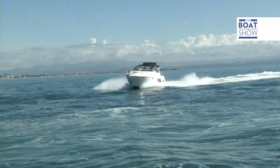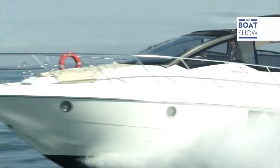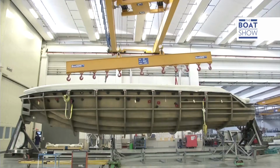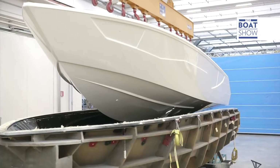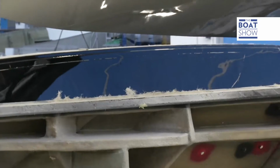All moulding operations are sequential and respect the calculated timings for each process, including the breaks between processes. After a few days, which aren't necessary to solidify it, the hull is taken out. It's always an emotional time, even if there are doubts on how perfect the work has been.